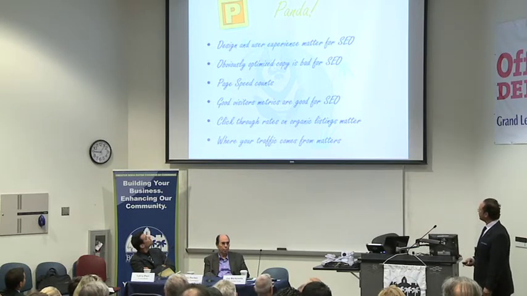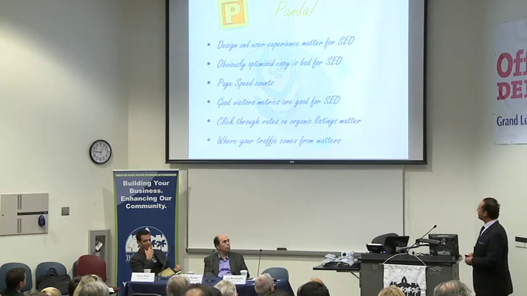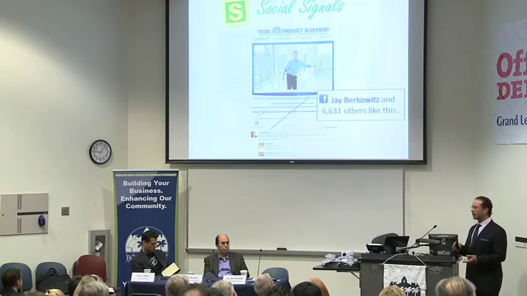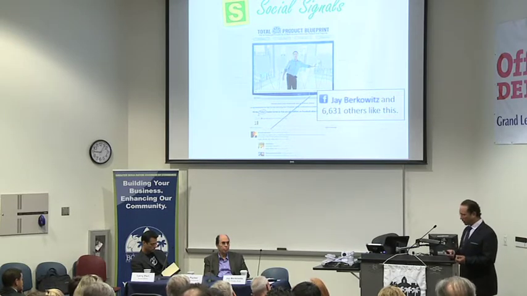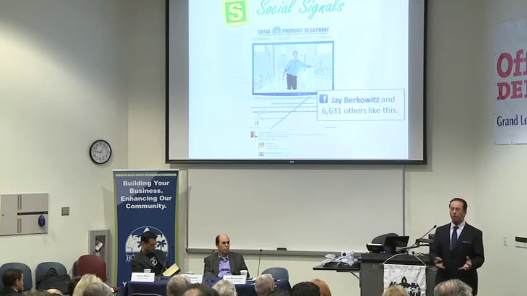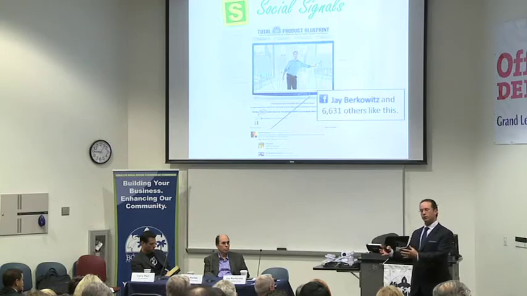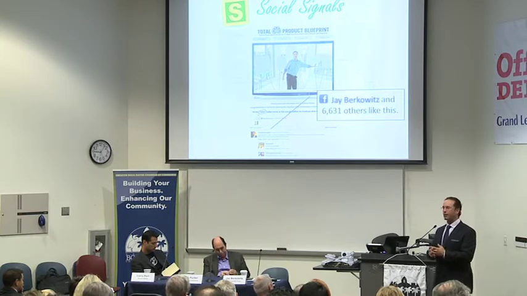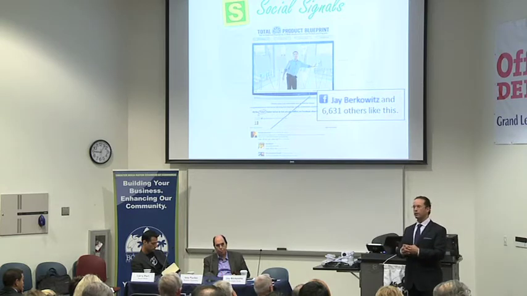So page speed, good visitor metrics. People spend time on the site. They read lots of pages. They sign up for your newsletter, your information, and where your traffic comes from matters as well. So the G is great content. The P is Panda. A quick point on Penguin. So Panda was all about the quality of your website. The next evolution of this algorithm was called Penguin. Penguin is looking at the links, the link quality of your website, and it made a significant change, and it added something called social signals to the equation.